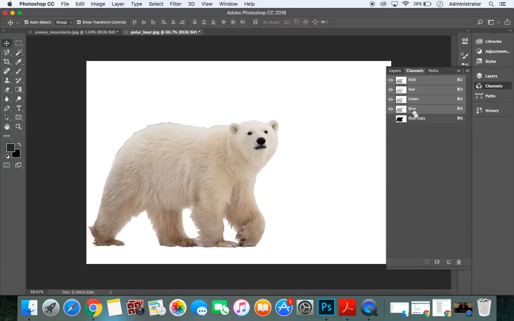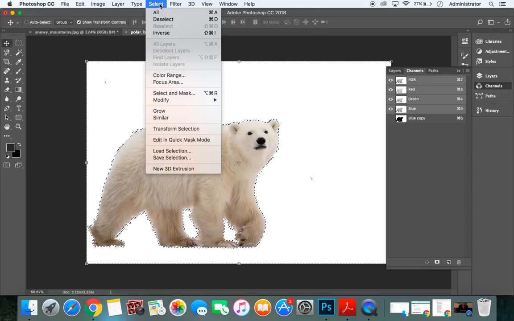Now this little thing has popped up. Command click on blue copy, okay? You're going to see these marching ants that come around your image, okay? From here, you're going to go to Select Inverse.